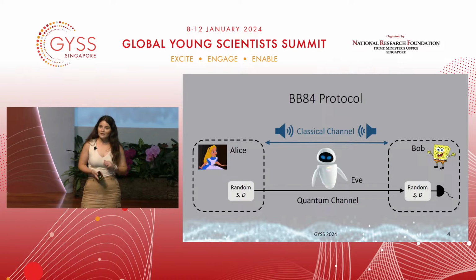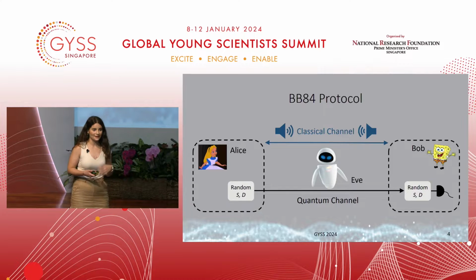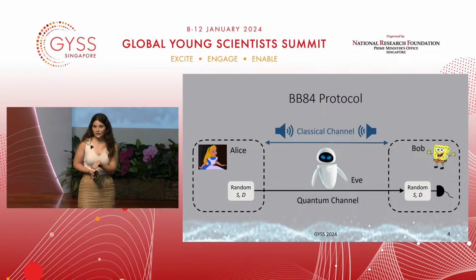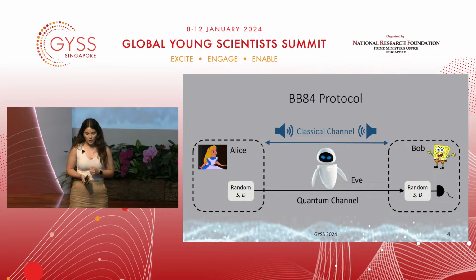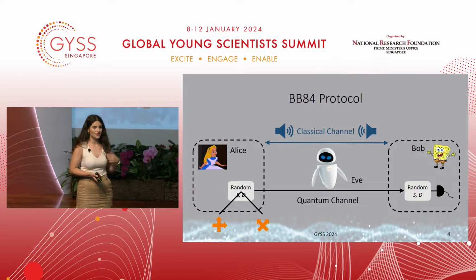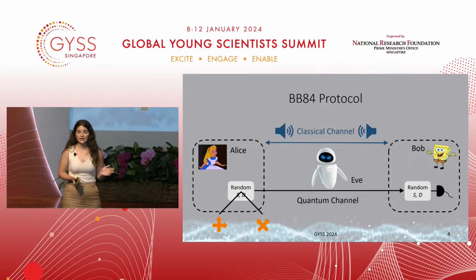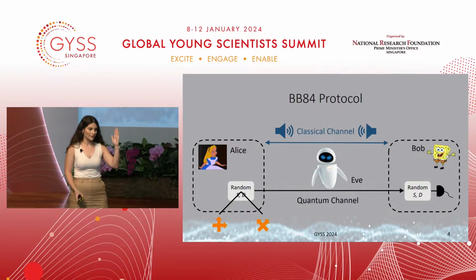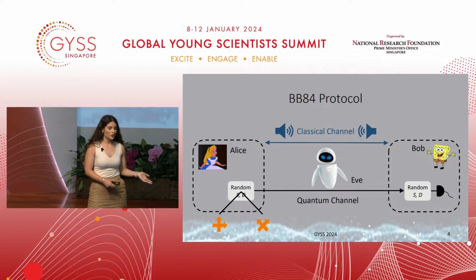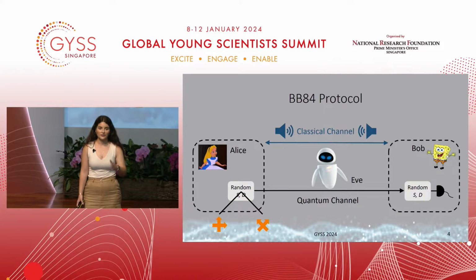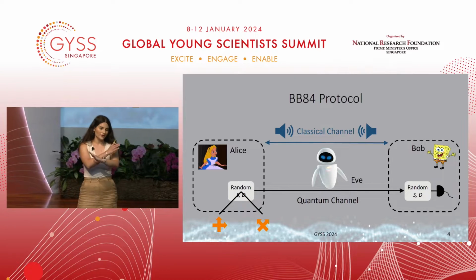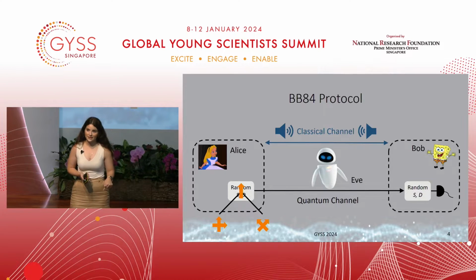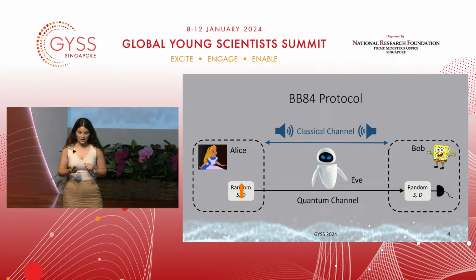All right, let's have a look at how QKD works to understand this theorem a little bit better. The first proposed protocol is called the BB84 protocol. Let's say Alice wants to send a key. She has two choices. She can encode the key onto the standard basis, which is horizontally polarized light or vertically polarized light. Or she can encode it onto the diagonal basis, which is light with 45 degrees of polarization or 135 degrees of polarization. In this case, let's say Alice wants to encode the key in the standard basis, and she chooses the vertically polarized light and sends it to Bob.